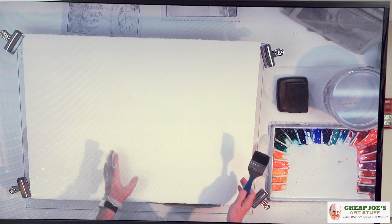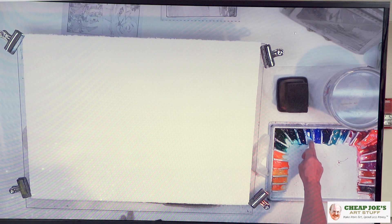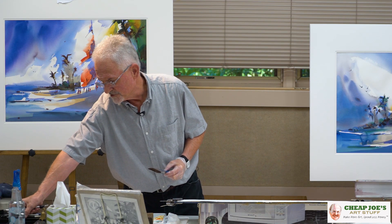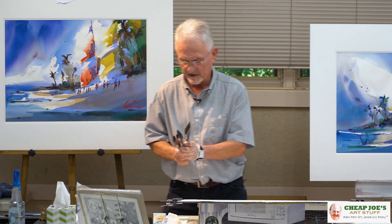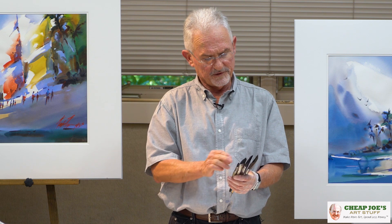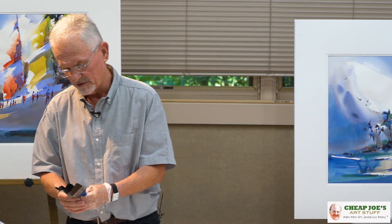Painting is a very private and special thing to me. I like to start with a fresh paper and a clean palette. This is a Frank Webb palette — it can be purchased at the store and it's made for a big brush. It has no wells in it so I can run this big two-inch brush. I'll paint the majority of the painting with this two-inch brush. As taught to me years ago by Robert E. Wood: don't get in a lazy brush habit. Have three or four different size brushes so you can get your regular shapes. If you use just one brush you get only the shapes that one brush can make, but with a round brush, a flat brush, and a rigger brush you can get all sorts of different line weights and patterns.